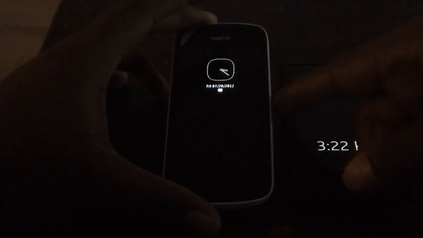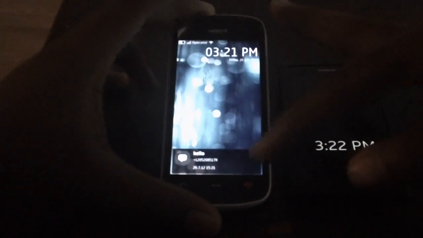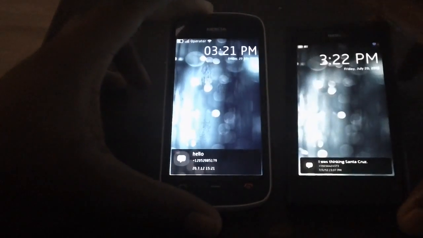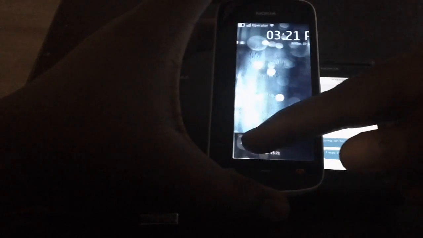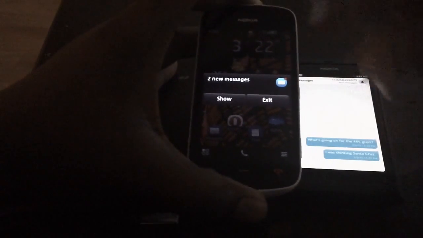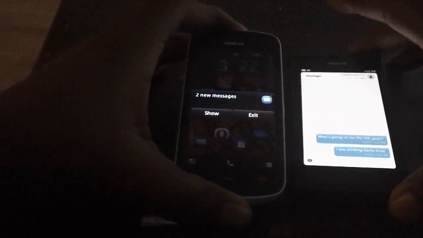So there, I just quickly sent a text message to my phone. Click on the unlock button, and as you can see, the text message appears. It's quite similar to the N9. The only difference is the animation is quite different. Here you can actually swipe on that message and it takes you directly to it, whereas on the emulation here on the Swipe Unlock app, you cannot swipe on that message. You actually swipe the whole screen and it takes you to your home screen, shows you your alert, and there you can read it. But nevertheless, it's a good app.